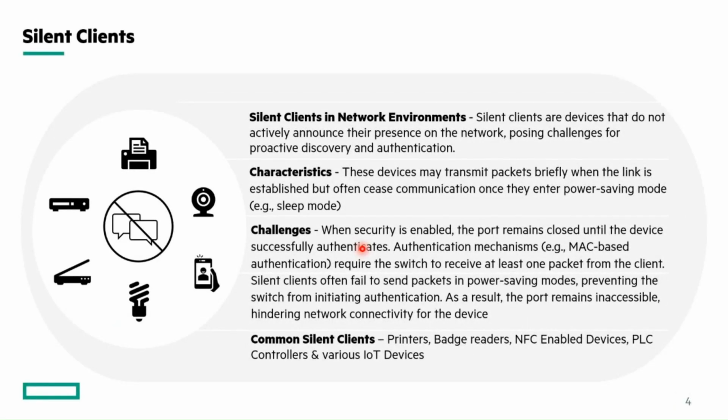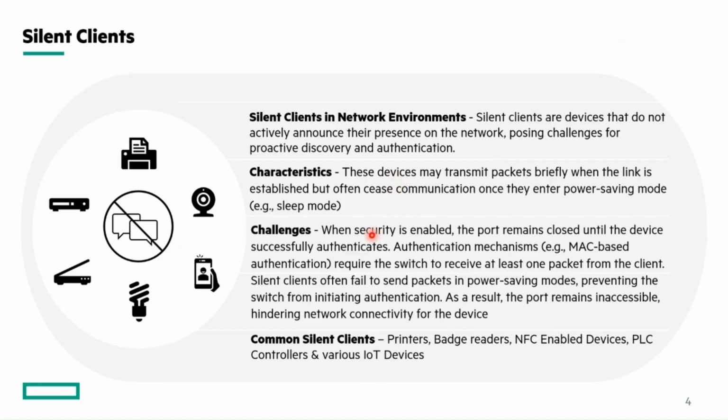Before we understand the silent client prop feature, we need to know what silent clients are. Silent clients are like non-chatty clients. They don't regularly send network traffic. You can think of printers. A printer usually will respond only when there is a job request. Or badge readers, or certain IoT devices or industrial devices. These are usually silent devices, which are not always chatty.